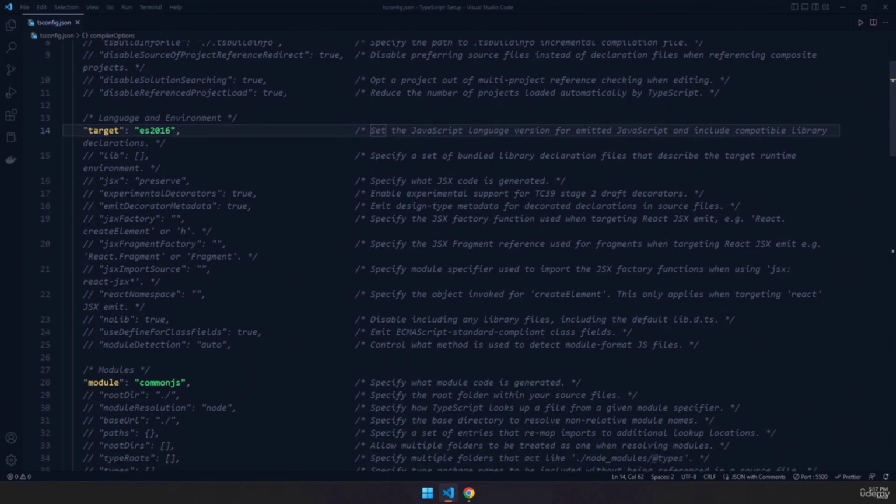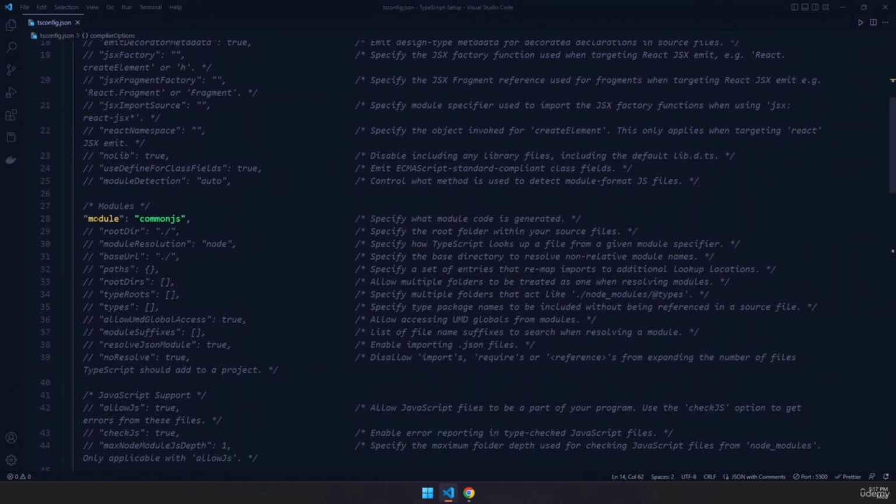And the next setting that I would like to talk about, which is not that important a setting, but we are going to get to it. This basically says the module that is going to be created when we are running the code. Now, within this module, we have this root directory. The root directory specifies the root of our TypeScript files. So when I am transpiling or compiling my TypeScript to JavaScript, where is that folder that holds all the TypeScript? We need to specify it right here.